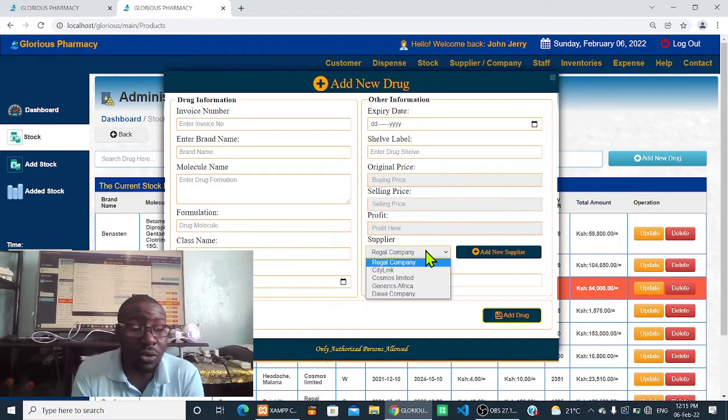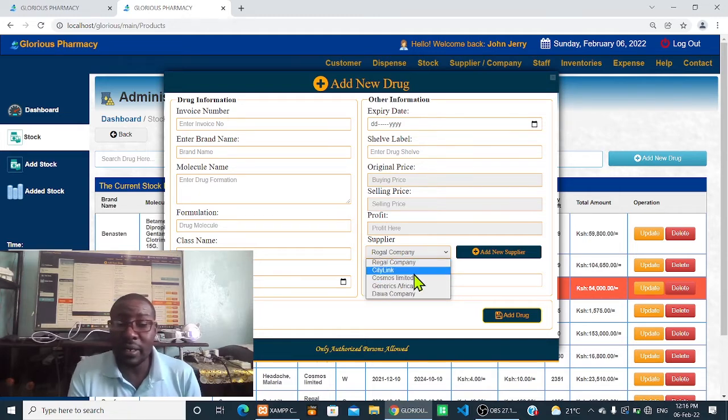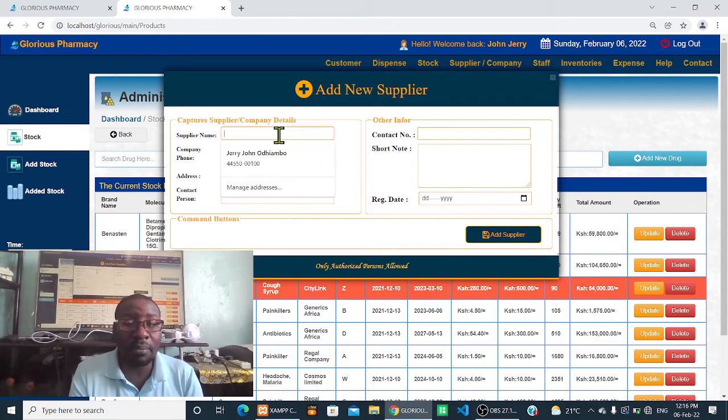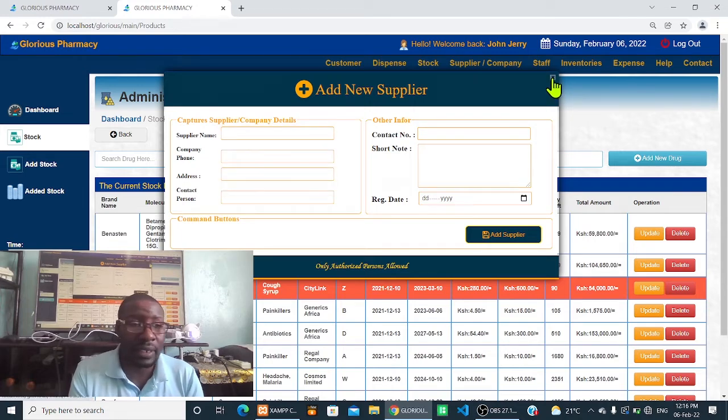Are you seeing? Because we don't have an option that will allow you to enter the supplier's name first. The system will want you to add the supplier first by storing all the information in the system to make it easier for the system to capture that. But if it is a supplier you forgot is not yet stored in the system, you can simply use this other button that will take you to a new supplier. Then you just add a new supplier there. After that you continue. So very nice.